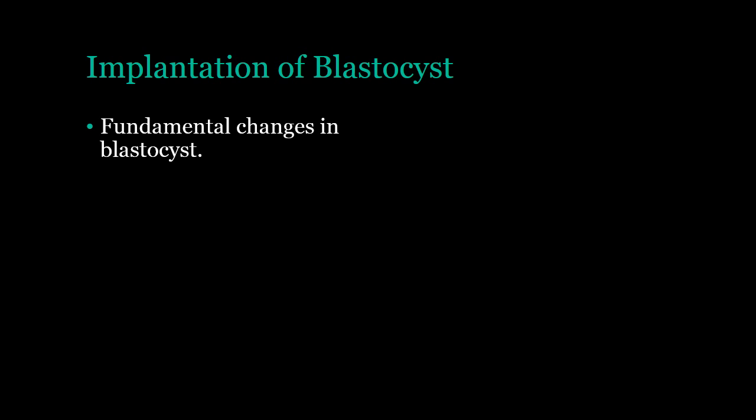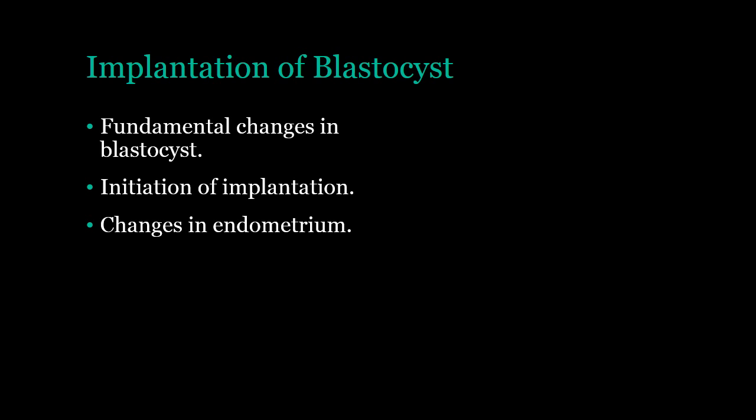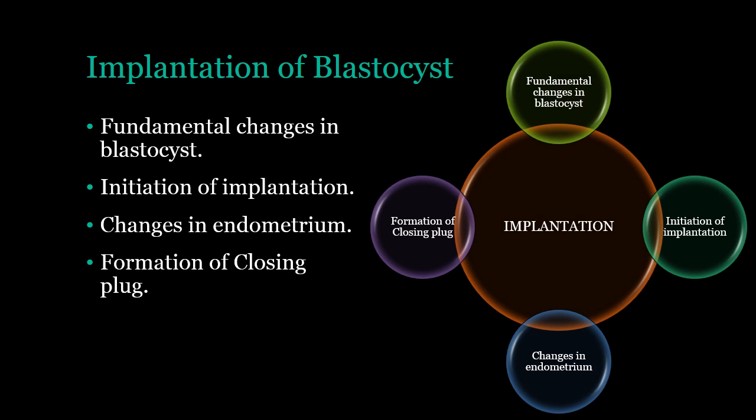First, the fundamental changes that take place within the blastocyst itself, enabling it to initiate the process of implantation. Second, changes in the endometrium facilitate the implantation process. And lastly, the formation of the closing plug marks the end of the process of implantation. As you can see over here, this is an animated presentation of the basic events that constitute implantation.